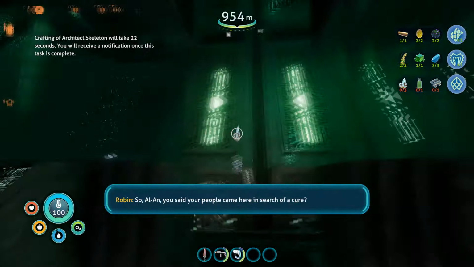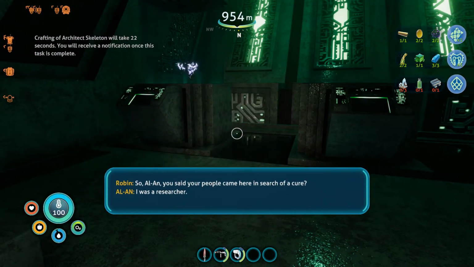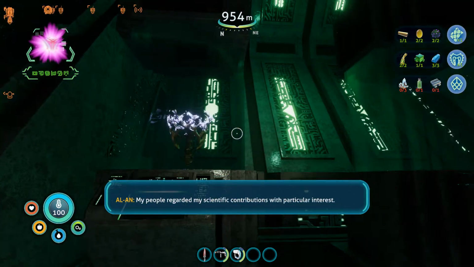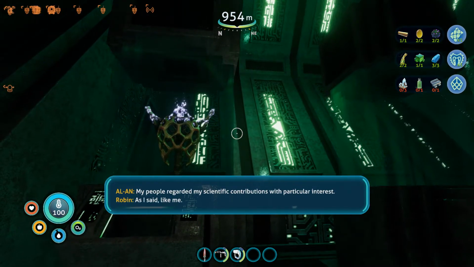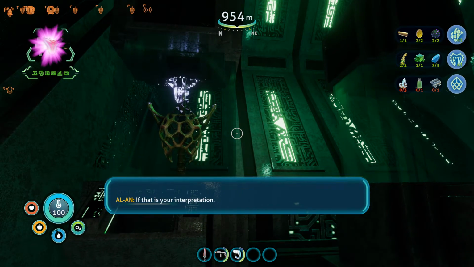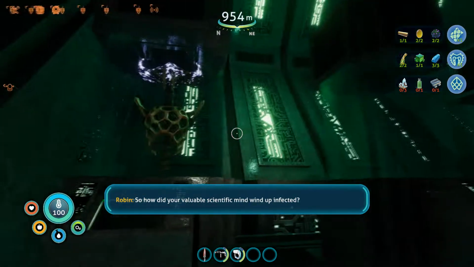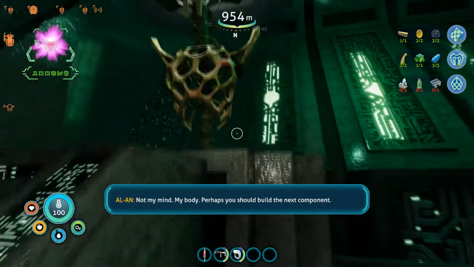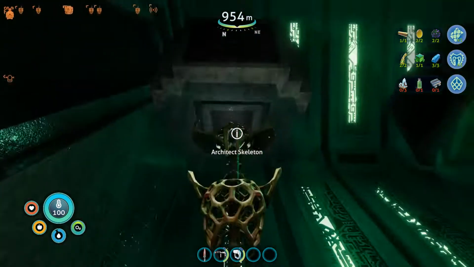So, Alan, you said your people came here in search of a cure? I was a researcher. You were a scientist? Like me? My people regarded my scientific contributions with particular interest. As I said, like me. If that is your interpretation. So, how did your valuable scientific mind wind up infected? Not my mind, my body. Perhaps you should build the next component.